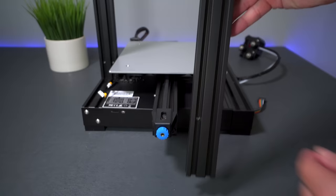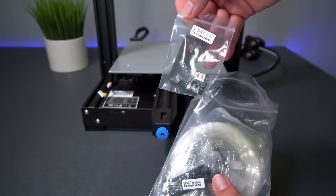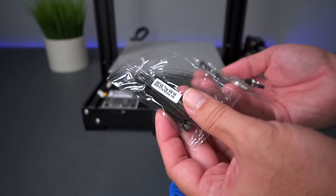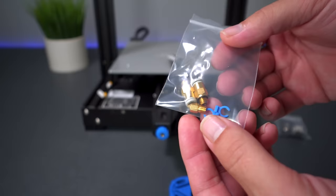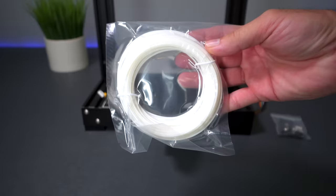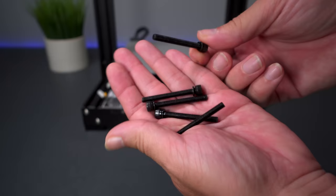Let's look at what's in the hardware bag. We have the Z-axis switch, some caps for the profiles, M5 T-nuts, a microSD card with USB adapter, more bolts including the M5 45s we need, a couple of PTFE tubing couplers, an extra nozzle, some clips, a belt for the X-axis, and an extruder knob that goes on top so you can visually see it turn and turn it manually. We also get a little sample of white PLA filament. We need four M5 45 bolts - there are five so there might be one extra.